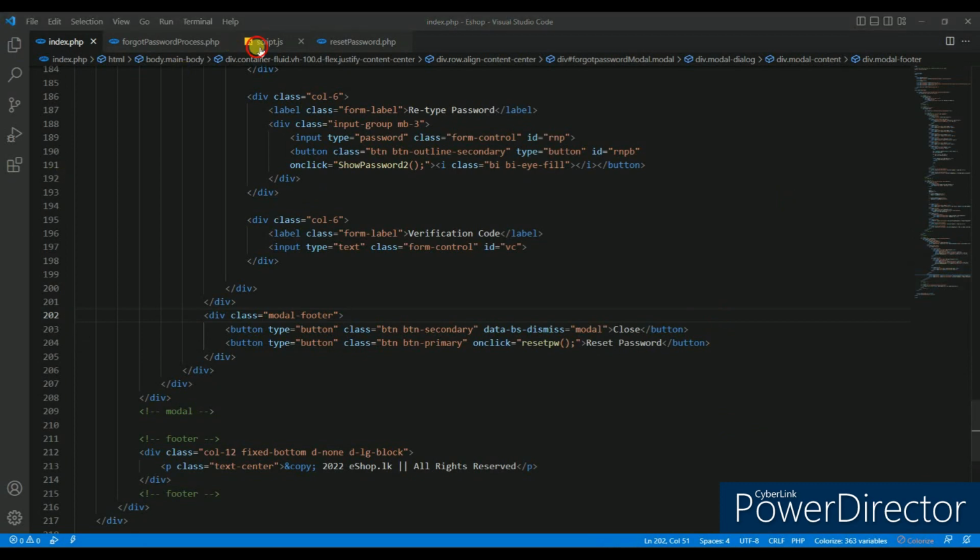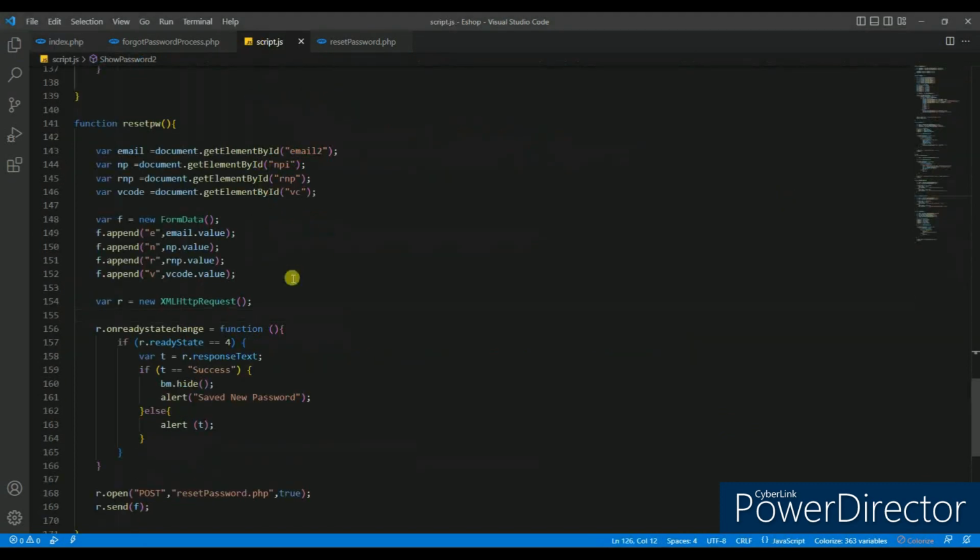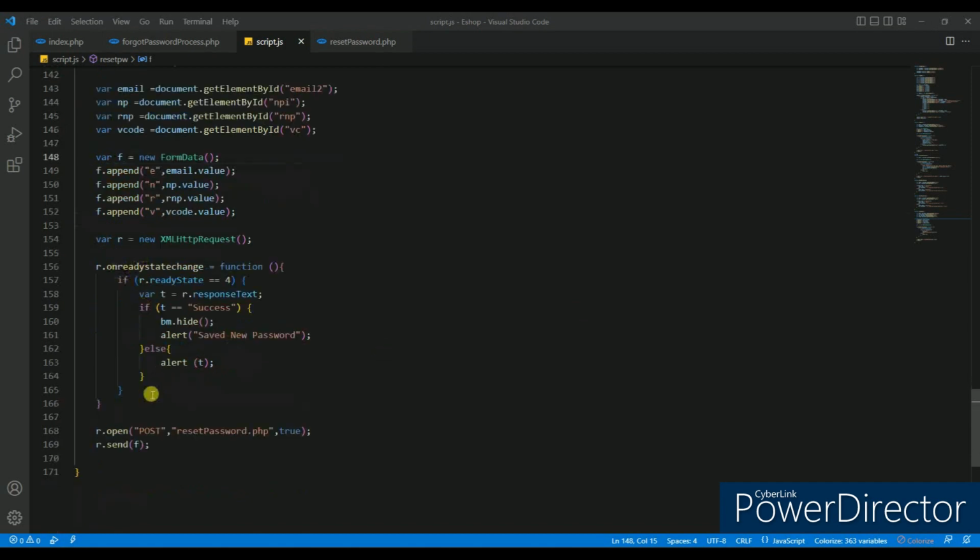If you go to the JavaScript part, here we have got all the IDs and stored them under these variables, and then keep getting all the data in this form. Afterwards, using the ajax method, we are sending all the data to reset password.php.